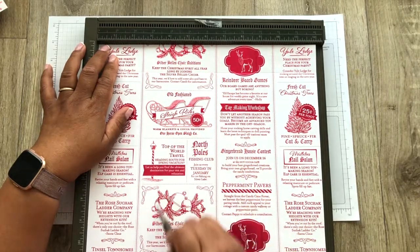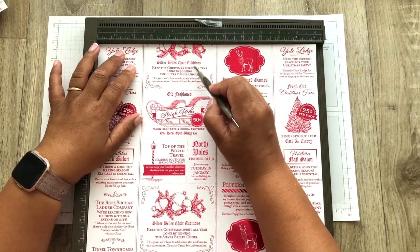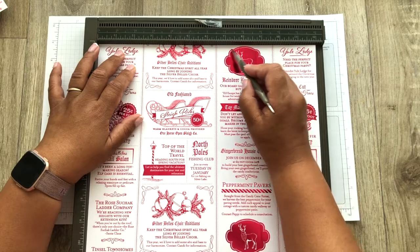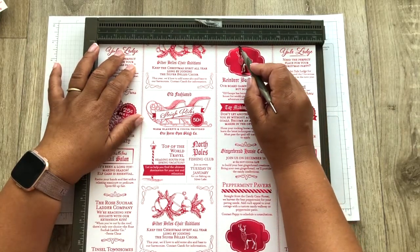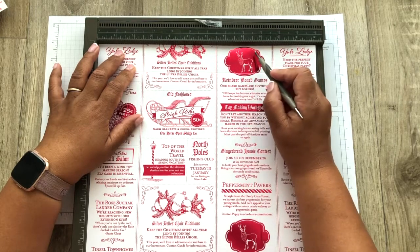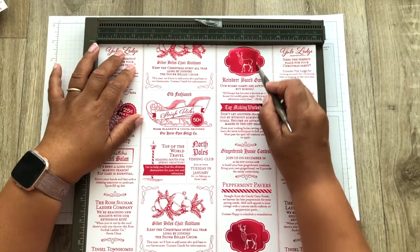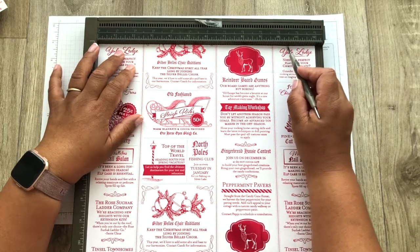3.5, 5.25, which is there, 7, 8.75, and then 10.5.